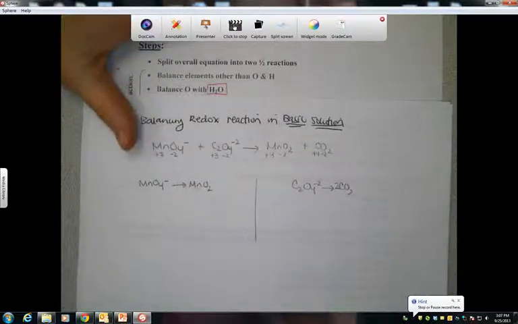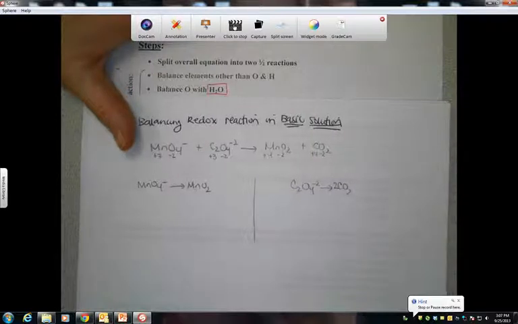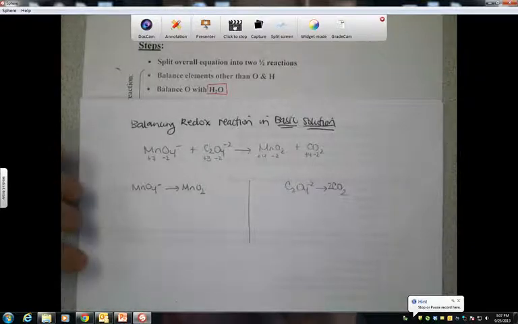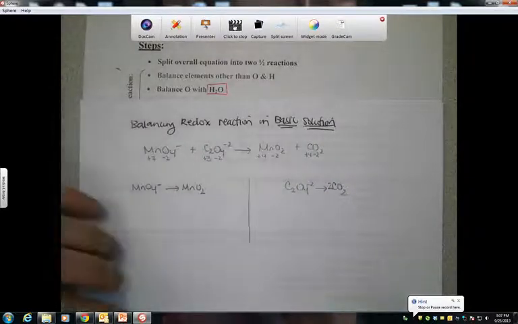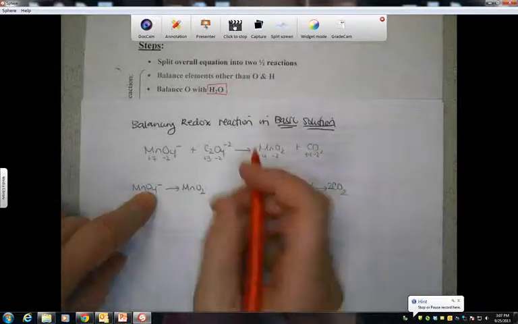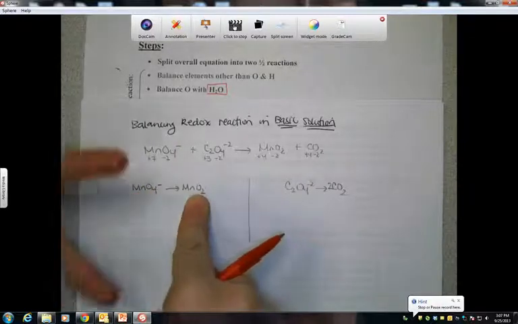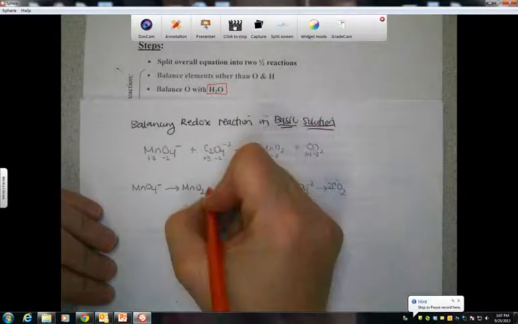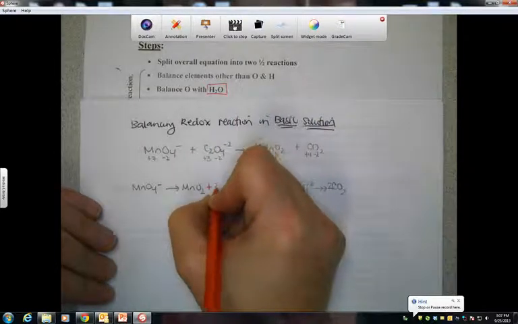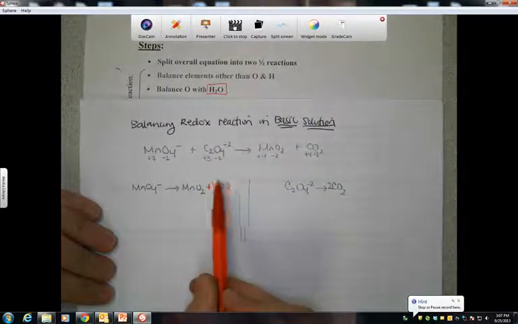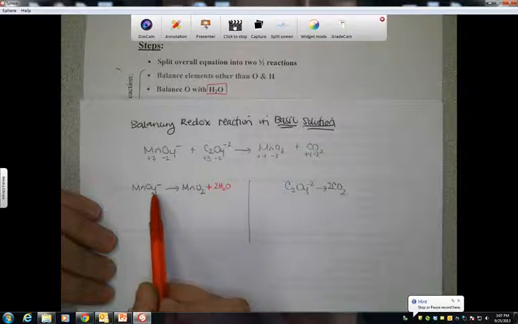Okay, now step number 3, we're going to balance all the oxygens with water. So what that means is, and I'm going to do it in red, wherever we are lacking oxygens, we need to add oxygens, but we can't just add single oxygens, we're going to add it in the form of water. So here we have 4 oxygens on this side of the reaction, and on the other side you have only 2. So we need 2 more oxygens. So we're going to add that in the form of 2 water molecules, so that we have 2 oxygens here and 2 right here. So that adds up to 4, just like we have on this side.